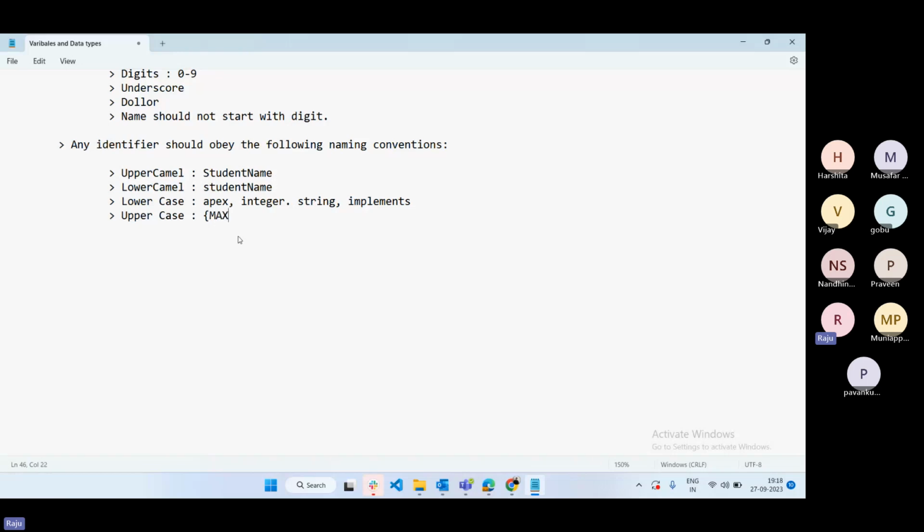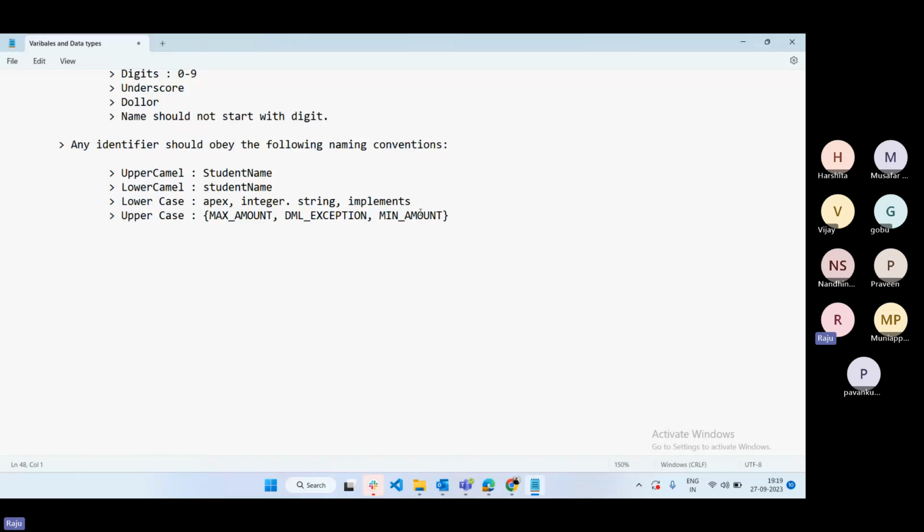How do we do it? Like this, MAX(Amount), like this we use it. And sometimes we get a DML exception, like this it shows DML exception, and also MIN(Amount). Like this we declare the aggregate functions in Apex. So you have to follow these for any type of naming convention while writing the code. Generally, some people use upper camel, some clients use lower camel. These are what people commonly use, either upper camel or lower camel. Lower case and upper case depend on what you are declaring.